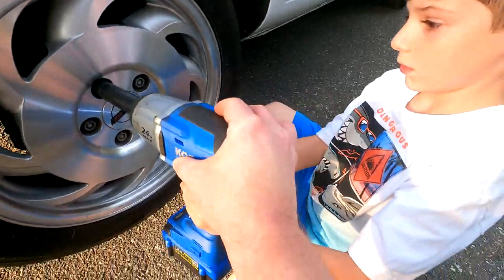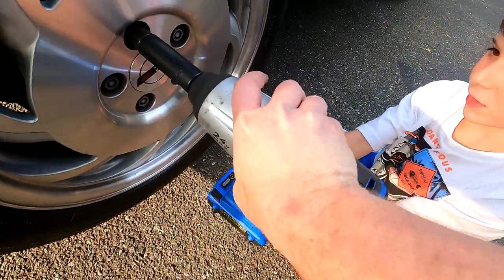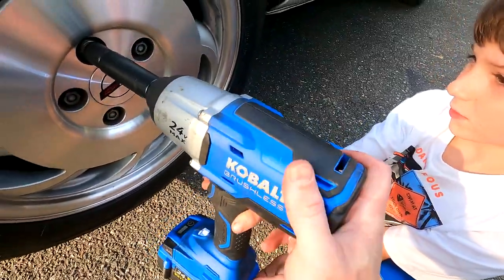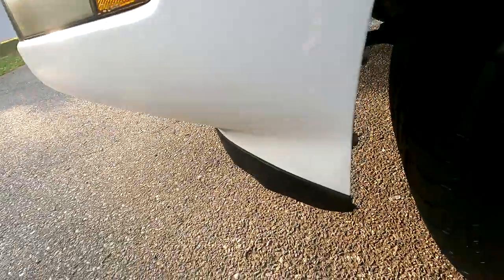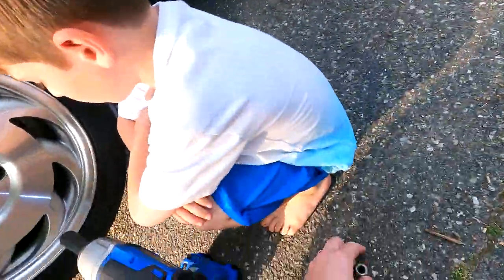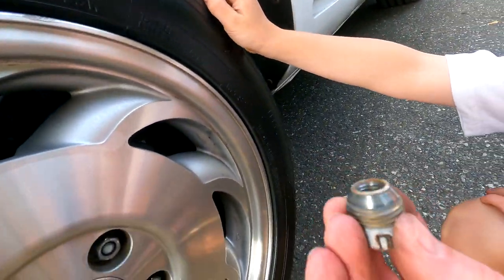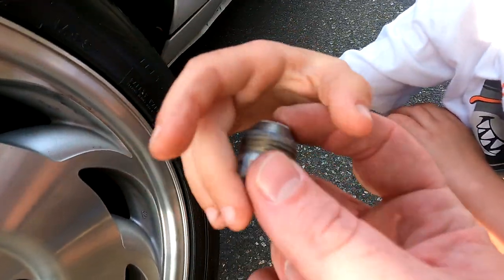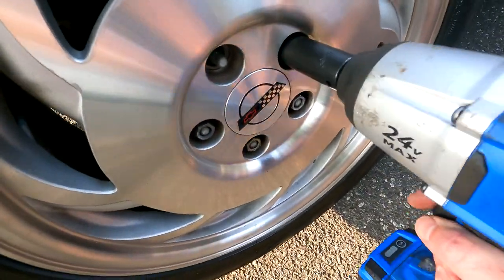Whoa, easy, Bubba. All right, hit it now. Is that a bad thing when it's smoking? No. Good, stop. You don't want to do it too long. You might mess up the threads. What are threads? Oh, these? Those are treads, very close, but threads are inside here. You see all the ridges inside there? Those are threads. So watch, just real quick.